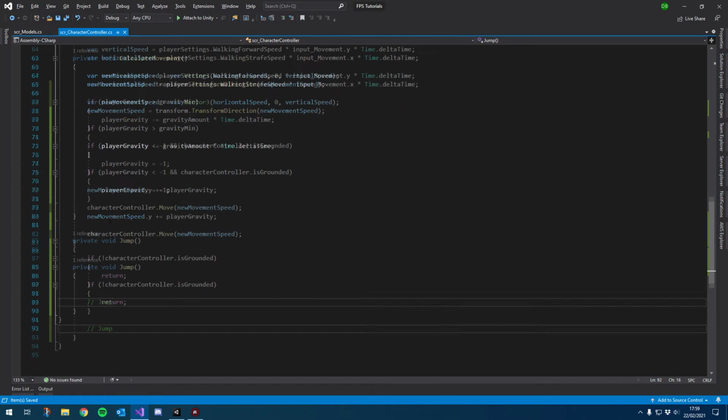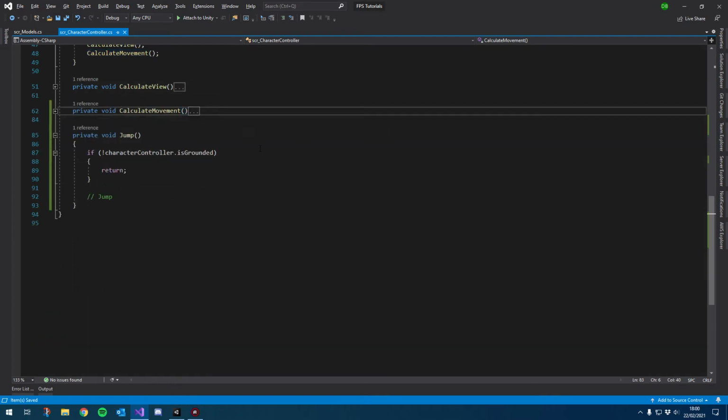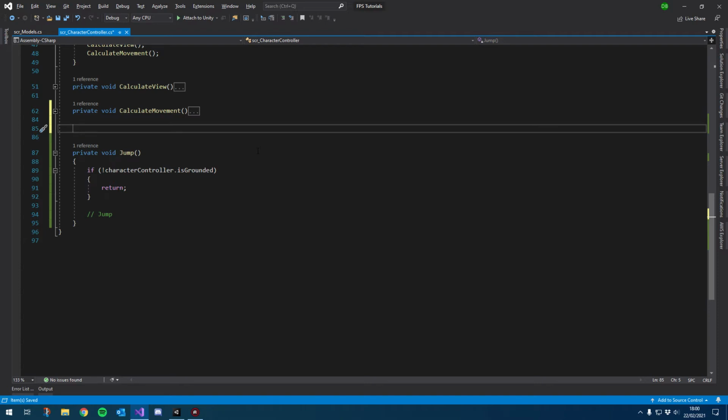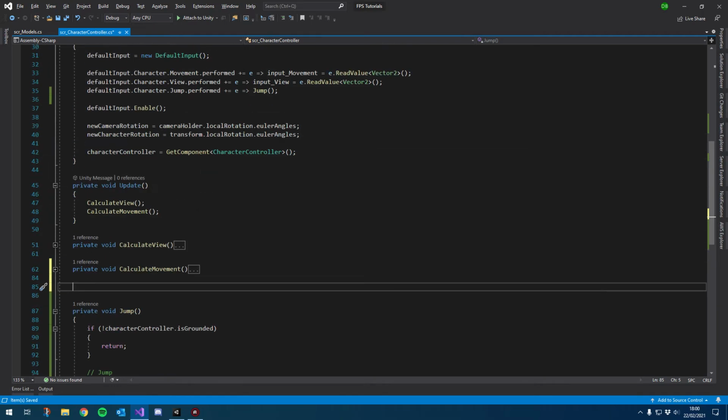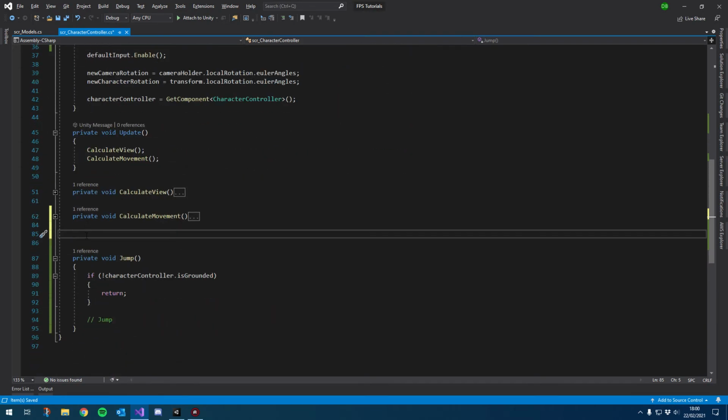Okay, so a few things I want to do first is I want to add another function similar to these for managing the jump. So it's a little bit more of a complicated jump. I don't just want to add force to make our character go up into the air. I want to take into account the input. So if I'm walking forward and I hit jump, I want the player to move forward and up. If I'm not doing any input, then we can just move up. But I want it based off of the input. So if I jump and I'm moving forward, I want it to jump forward, not just up. So to do that, we'll be using a vector 3 instead of a straight value, because obviously we want to make use of all three axes.